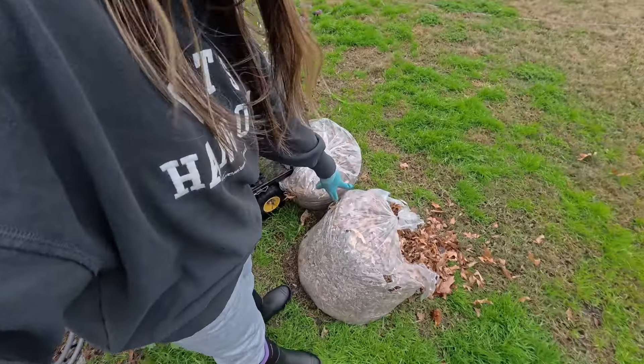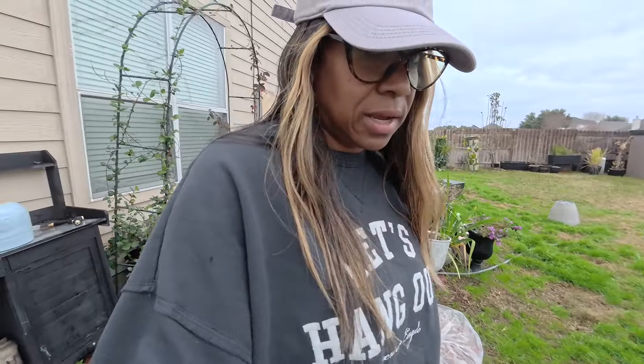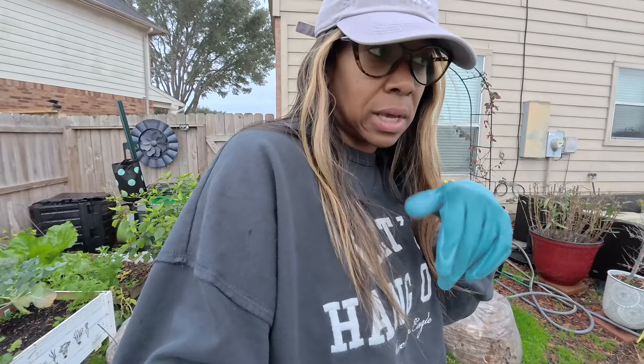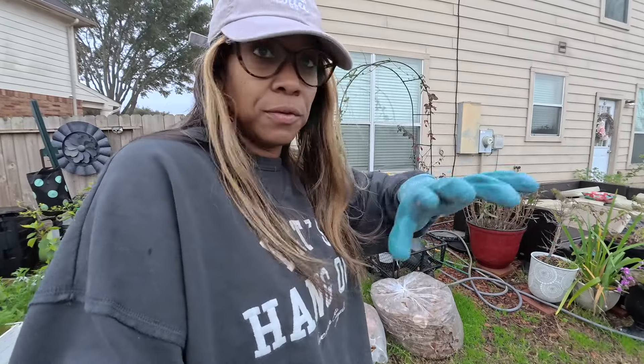I actually have some busted bags — I'm thinking that she did that. I want to put some leaves out. Christopher's dad has all these huge trees in his backyard, so he gives me these leaves. He doesn't have any dogs or animals in the backyard, so I can just use them for composting or mulching. And I have a few beds and a few areas I want to mulch today.